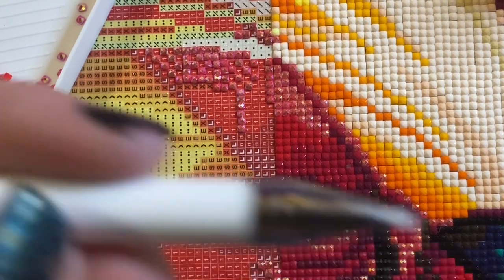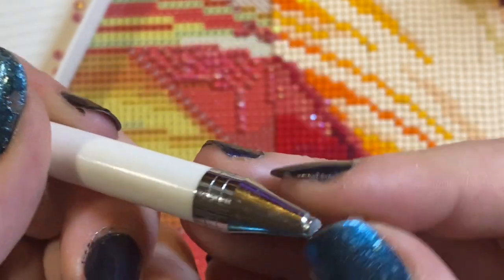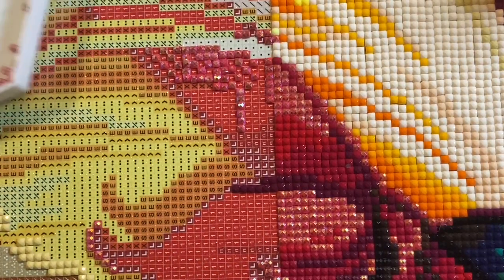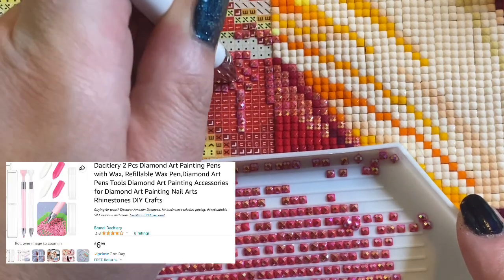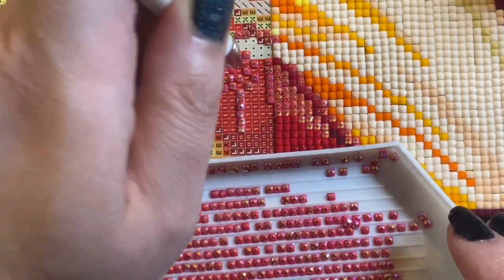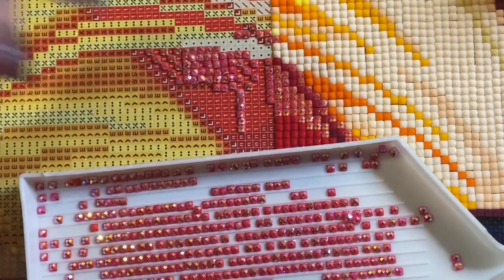Now the wax-loaded placer — even though I haven't touched it since I reloaded it, it has continued to kind of exude wax, which can be a little wasteful. If you over-twist it you really need to be quite gentle with it. Going in — you can be a little firmer-handed with this because you've got this metal tip and the wax is inside. It is quite a wide tip so getting into small areas is not the easiest.